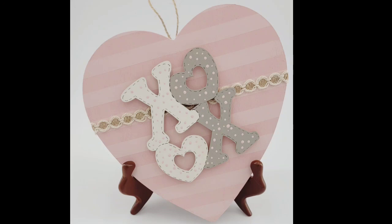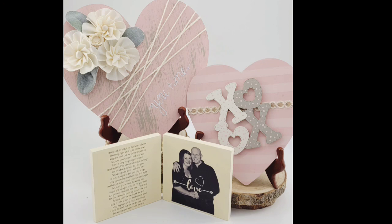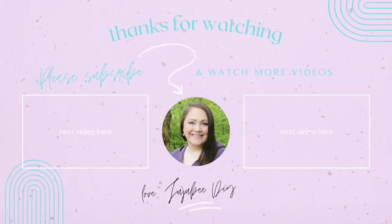And I think that they would be so fun to give as a gift. Like that picture frame one, you could put somebody's wedding picture and their wedding song, and it would make a wonderful wedding gift.